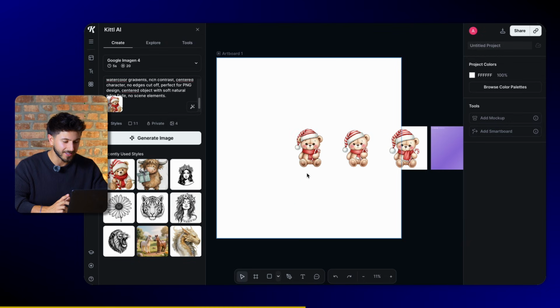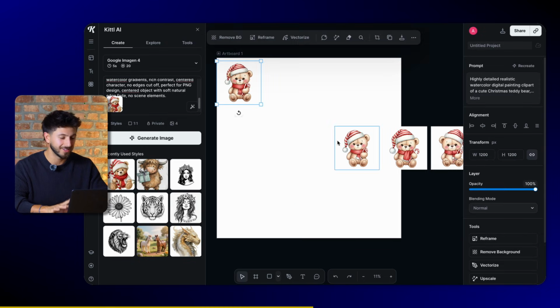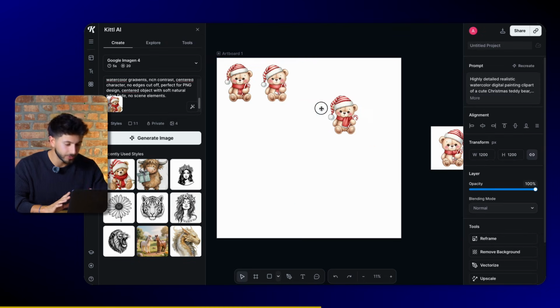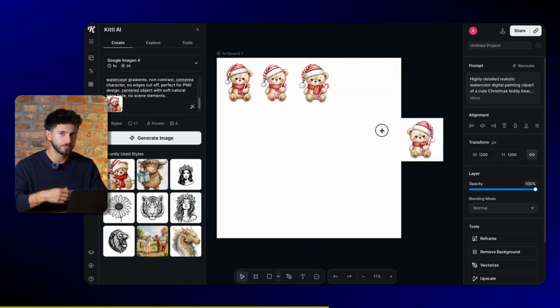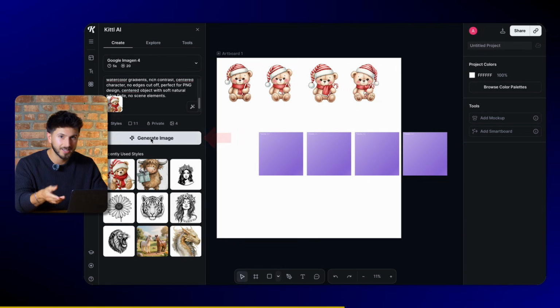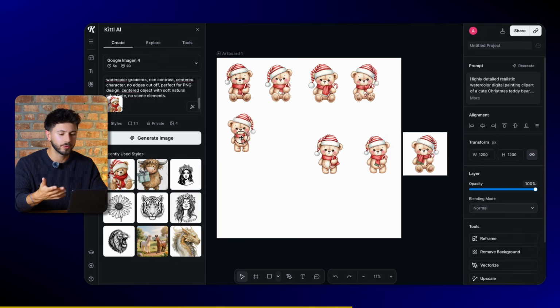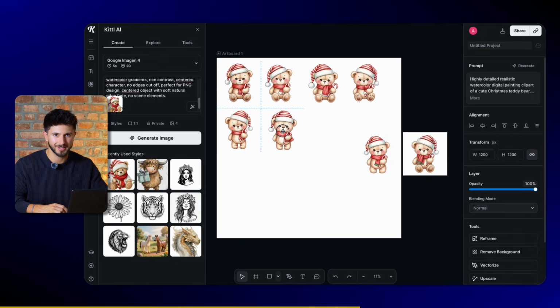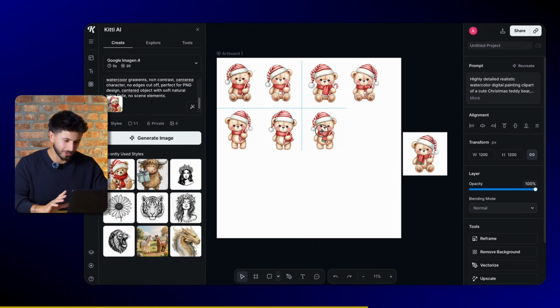And as you can see here, that's going to make us 4 very consistently styled images, which again, is really good quality to be honest. And all we want to do, again, just to make this a very fast process, is literally just hit generate again. And that's going to double the amount of clip art we've got in literally 1 click. And so that's already 8 pretty high quality images, right?